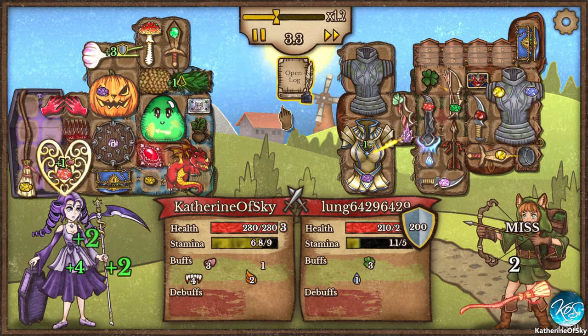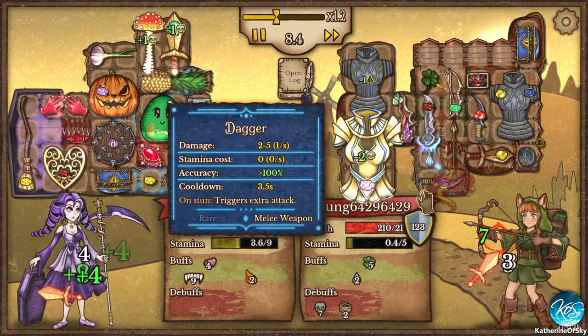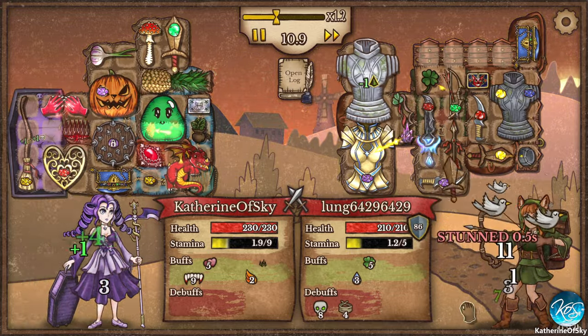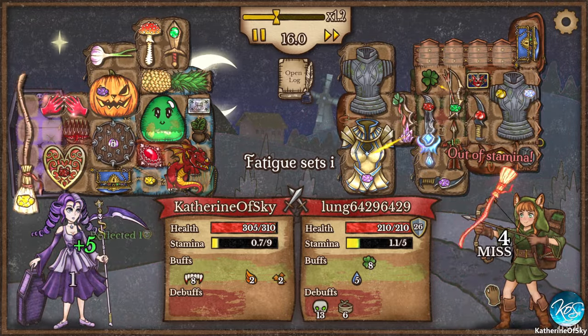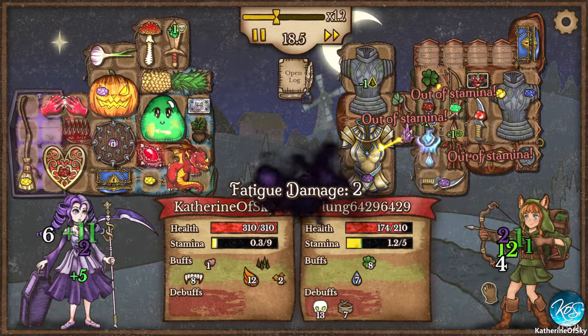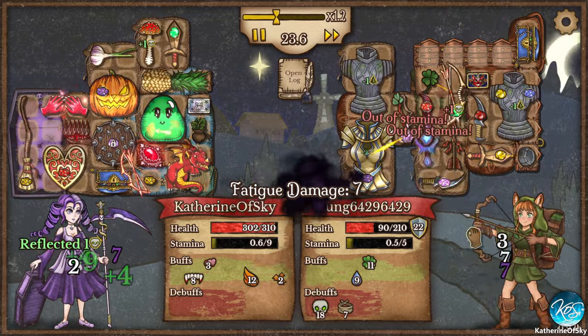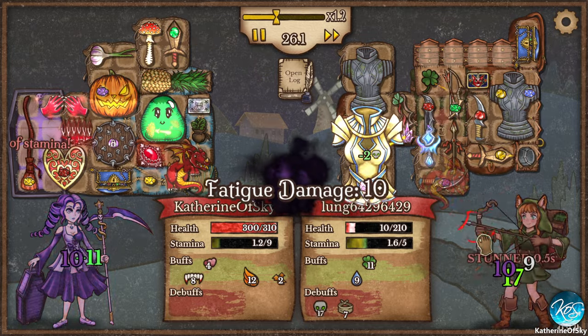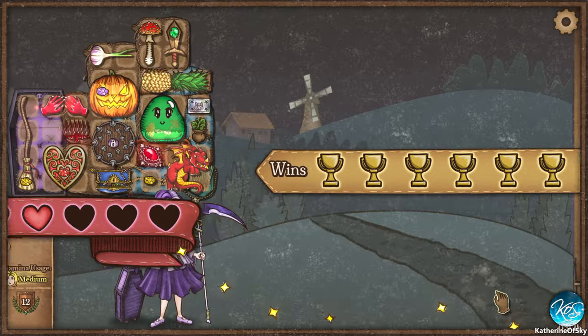Okay, they got a lot of armor going on here, so we got to get through all of that. Just chew through it all. Got our little dragon firing at her, stunned for half a second. I like that. I really like that. Because that makes them unable to attack or anything. I like this pumpkin, I gotta say. I really do. Fantastic.